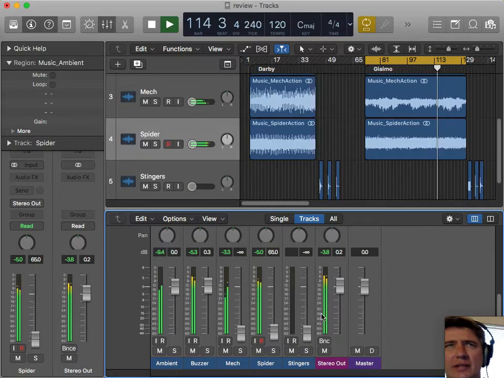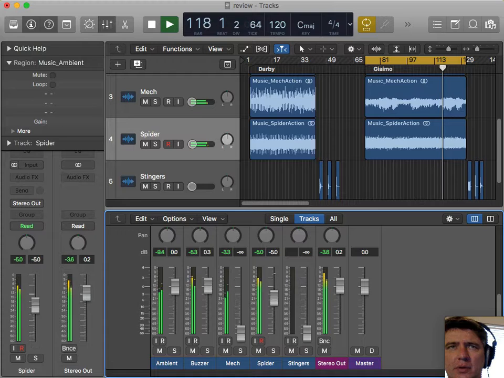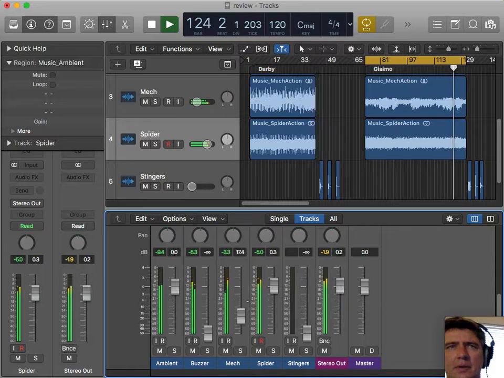Withhold comment until I hear all the layers. I want to see how it all fits together. I'm going to bring in the spider cue. Mech cue.